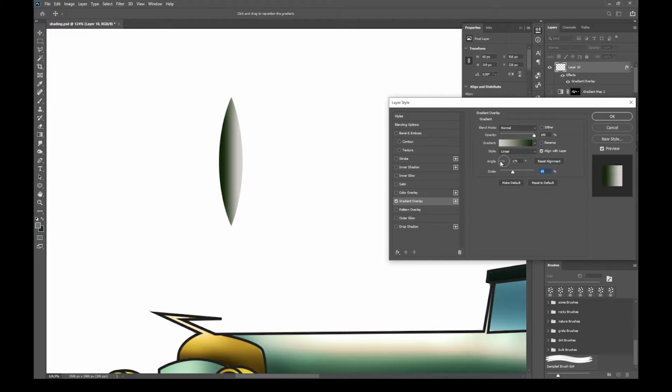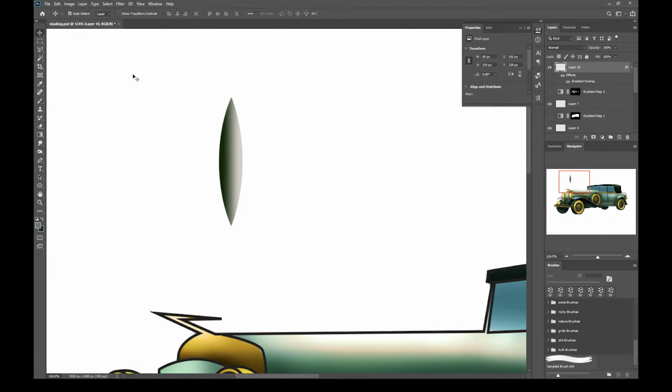And there are many styles available. So this is the gradient I wanted, but I want to change the angle of the shape.